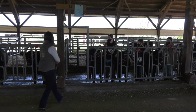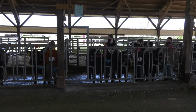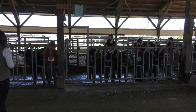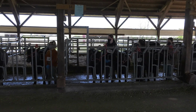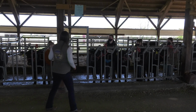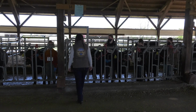But number one, she's groomed very well to show off her muscling and her brisket compared to the other three, much less fat on it. She definitely is happy, you can tell. And she was a little bit more wide-ended instead of narrow, which is good for a heifer. You want to see that. And she also has a nice straight back line compared to some of the other girls in this category.